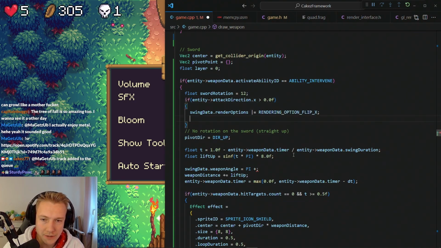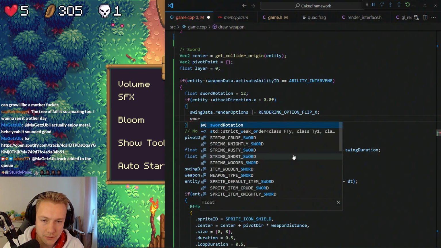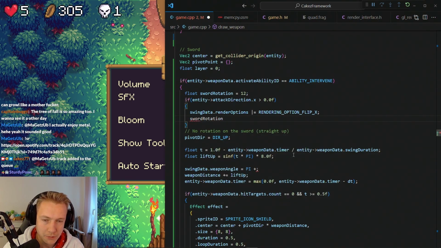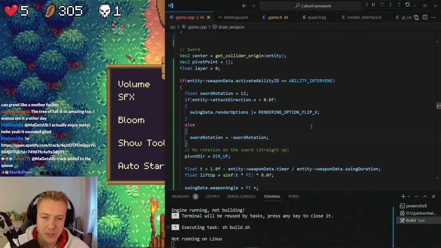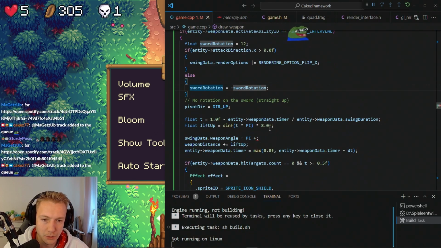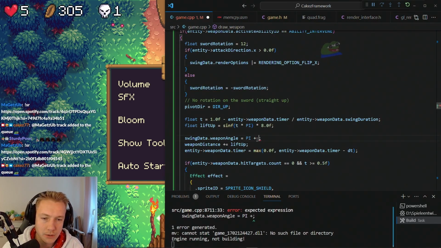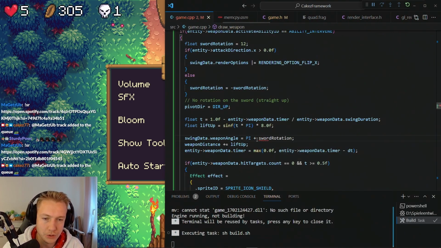And if we look to the left, then we do sword rotation. No, if we look to the right, then we flip X. Otherwise, we set sword rotation to minus sword rotation. We flip the sword rotation and therefore we go minus and then we do plus sword rotation because it goes in both ways.